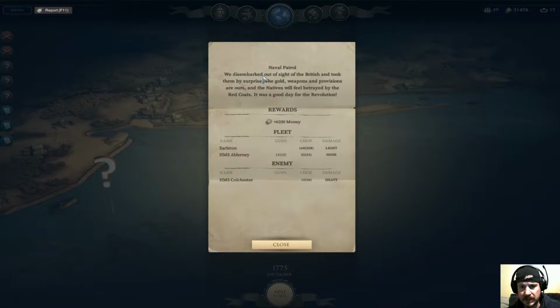We disembarked out of sight of the British and took them by surprise. The gold, weapons, and provisions are ours, and the natives will feel betrayed by the Redcoats. It was a good day for the revolution.